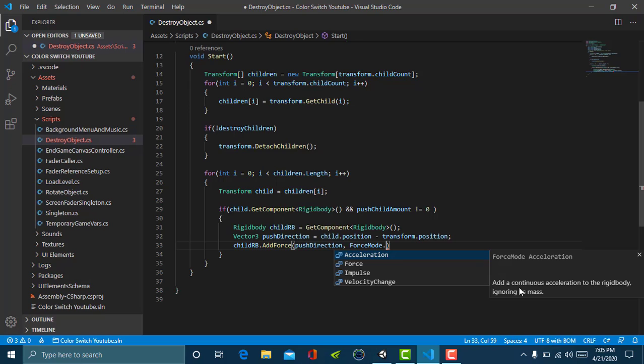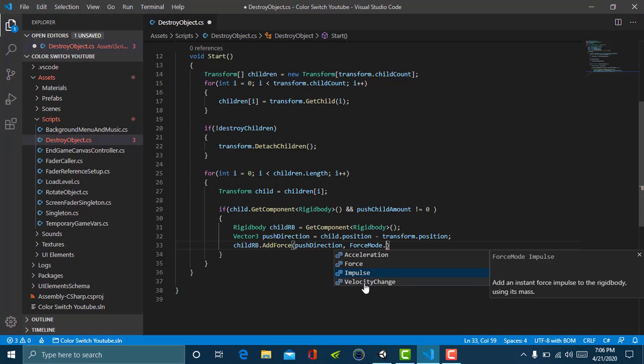And force. It's simple, so we will simply use force. Force adds a continuous force to the rigid body using its mass. So it will continuously apply the force and use the mass of our rigid body, which is basically the rigid body of our child. And what is impulse? Impulse adds an instant force impulse to the rigid body, like a force at a certain amount of time, all at once.